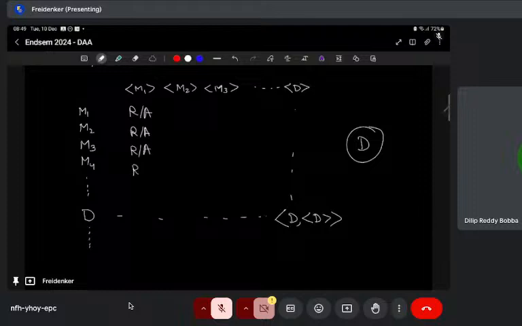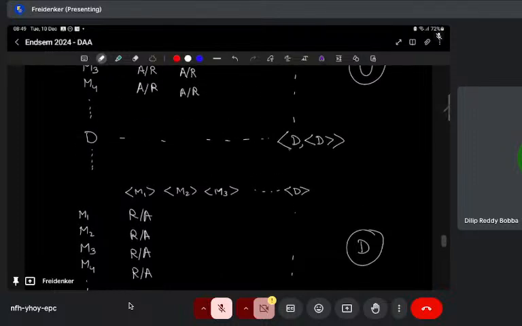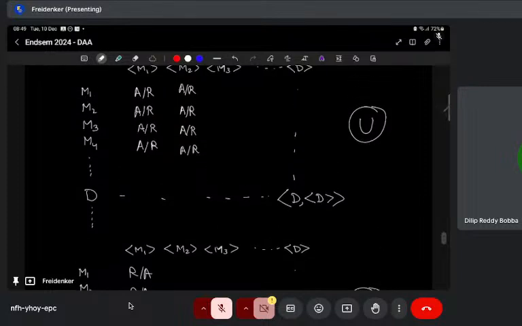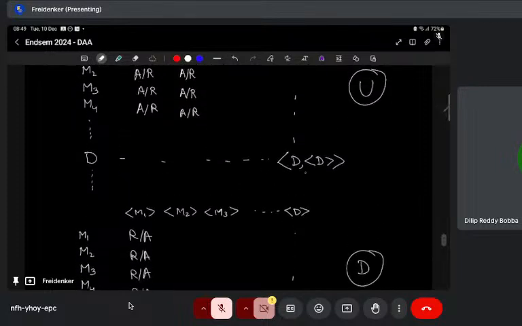So where are we right now? We found D somewhere among M1, M2, M3, and so on. That would also mean the description of D is lying somewhere here, because on the top we have descriptions of Turing machines, and D is a Turing machine, so you'll also find the description of D somewhere along here. So when you get this as input, since I know that U is a decider, this is either accept or reject.